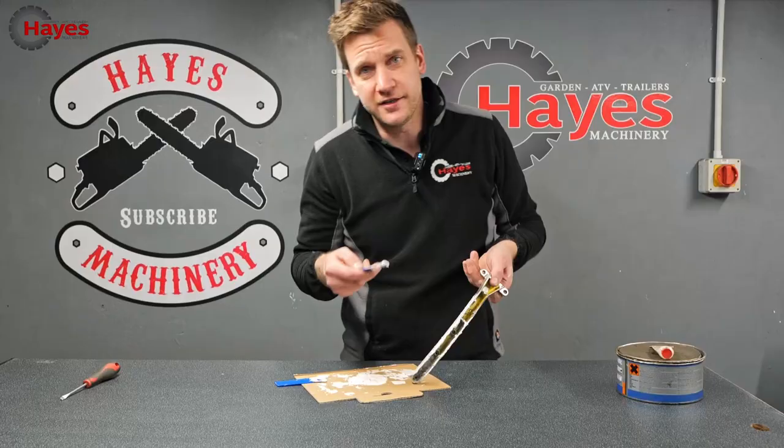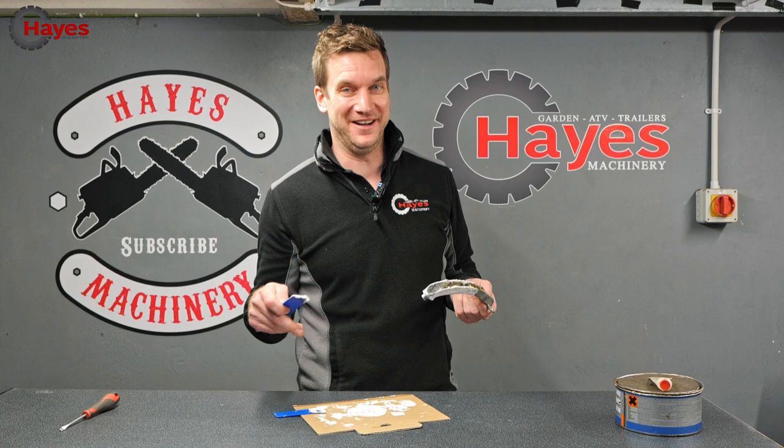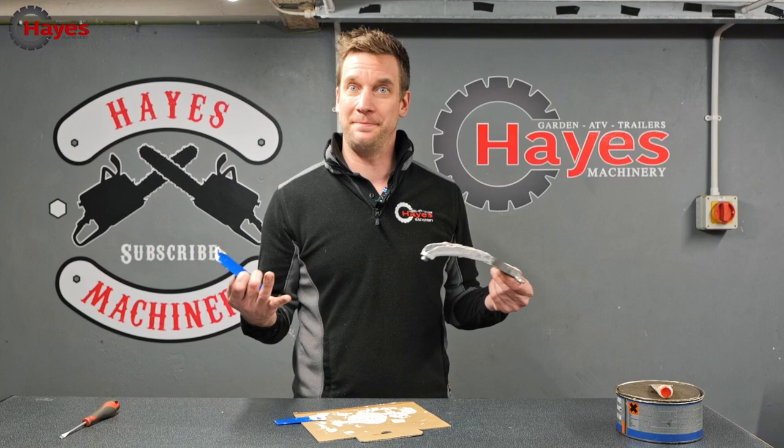So I could probably play with this all day and probably get no further forward. But I'm quite happy with that. I have no idea if I've done it right. Please tell me how I can do it better. But until I sand it down, I don't know how good that's going to turn out, because to me, it looks absolutely fine. We're going to put that to one side, let it dry. We've got some more prep work to do before we then do some painting.